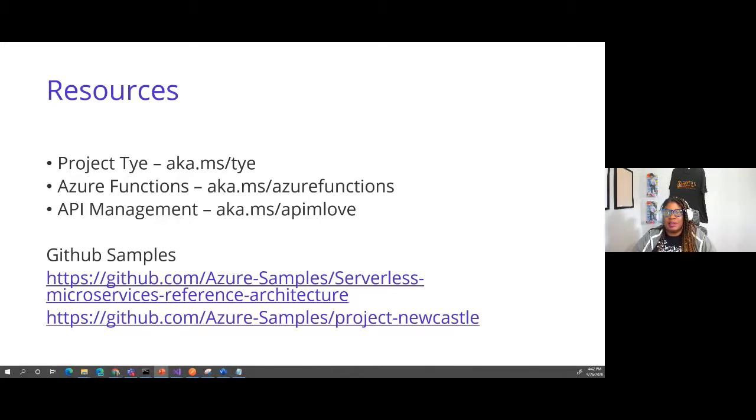You can also learn more about Functions if you're not familiar, and API management. I'll also post some of the GitHub samples my team put together around microservices and reference architectures, and some things we've done there as well.